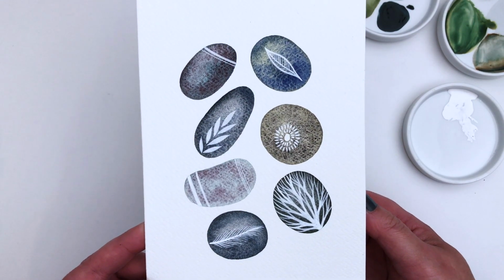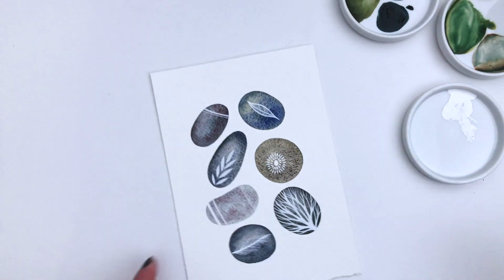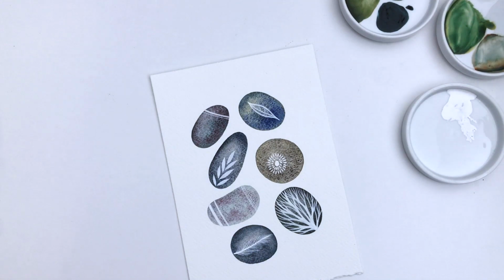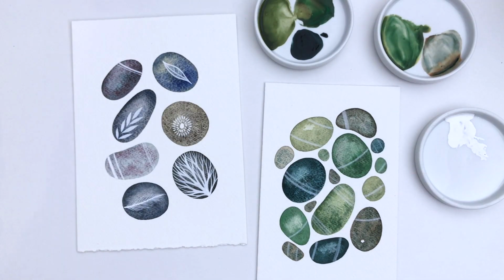Here are the finished pieces, and I'd love to hear if you decide to have a go at swatching in this way yourself. The one on the right, the forest swatches, I used a white Caran d'Ache Luminance pencil to add the lines to those, and the one on the left with the really detailed designs, I used Daler Rowney FW acrylic ink for that.